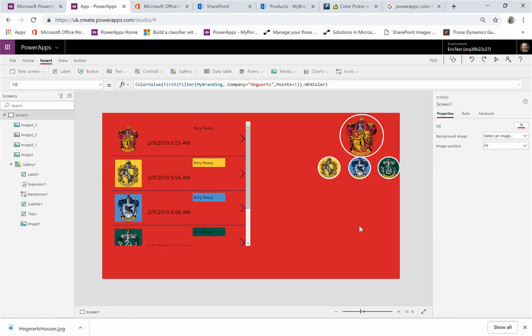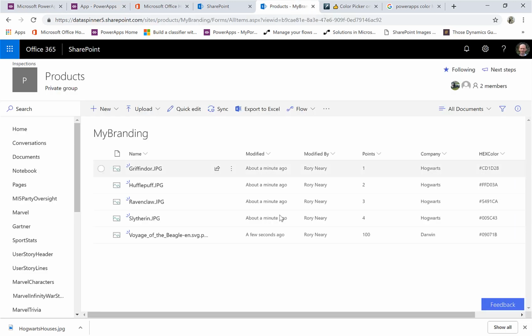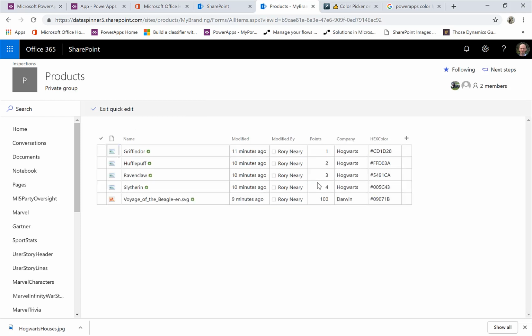So what we're going to do is, that's okay now, and I'm going to jump back onto here, and now I'm going to change the points, and then we'll see what happens. So the points didn't really work. I'm sure I could work it out in the fullness of time. So these are just rankings. So I'm going to go quick edit, and let's put Slytherin at the top because everyone hates Slytherin. So Slytherin are going to go first. Let's just reorder it completely.